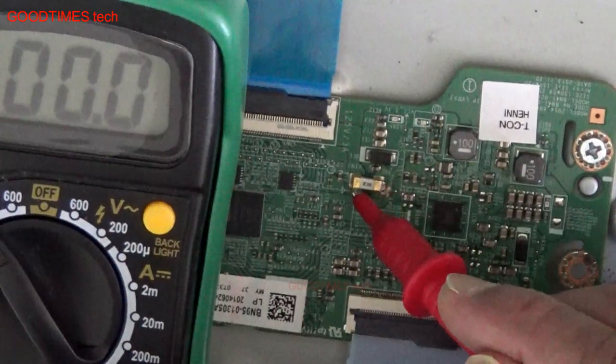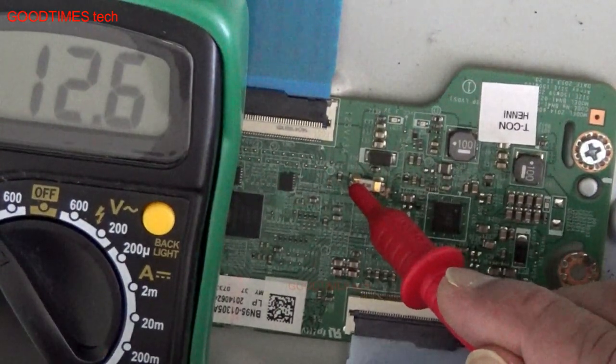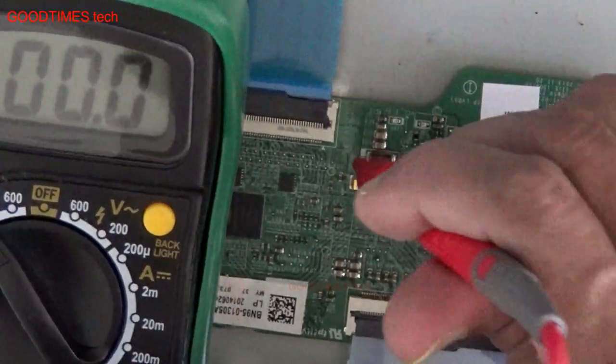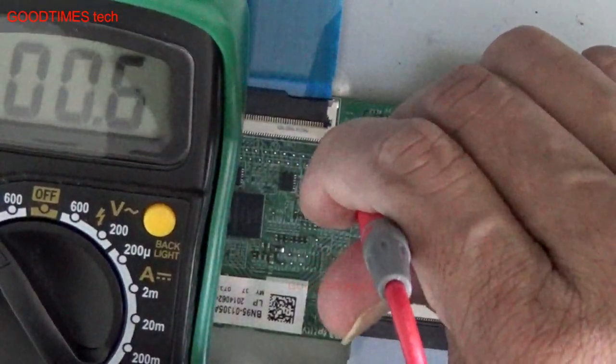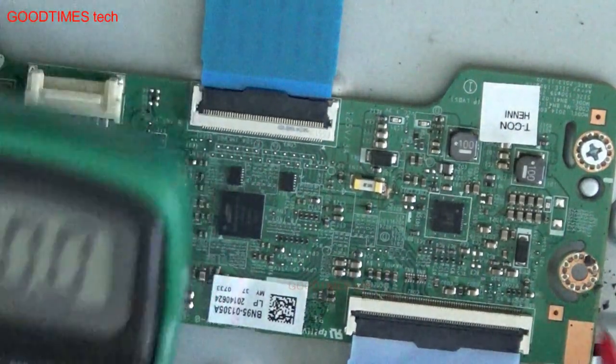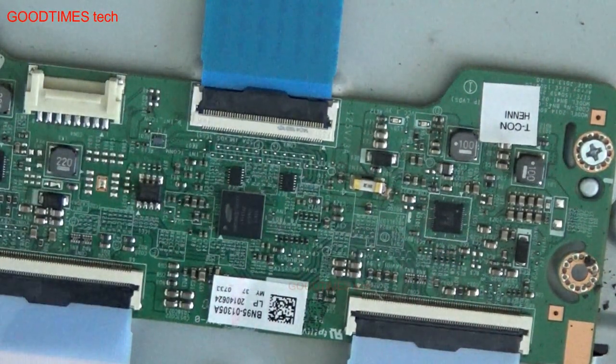We are getting input 12.5, output from the fuse is 12.5, but there is no voltage on the diode side. So let's clean this part, solder it and check.